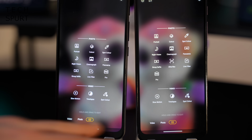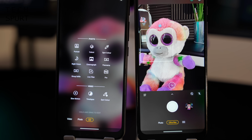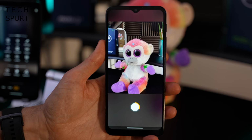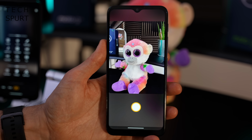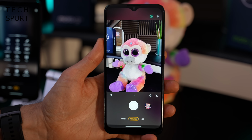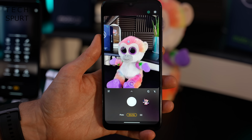The only difference between these two phones in terms of the camera modes is you get the 64 megapixel ultra resolution mode here on the G30. So you can actually take 64 meg snaps if you want to, and as you see, the processing is even longer in this case. Sometimes it is thrown off by stronger lighting though when you do go max res, so it does have to be generally optimal conditions for that to work well.